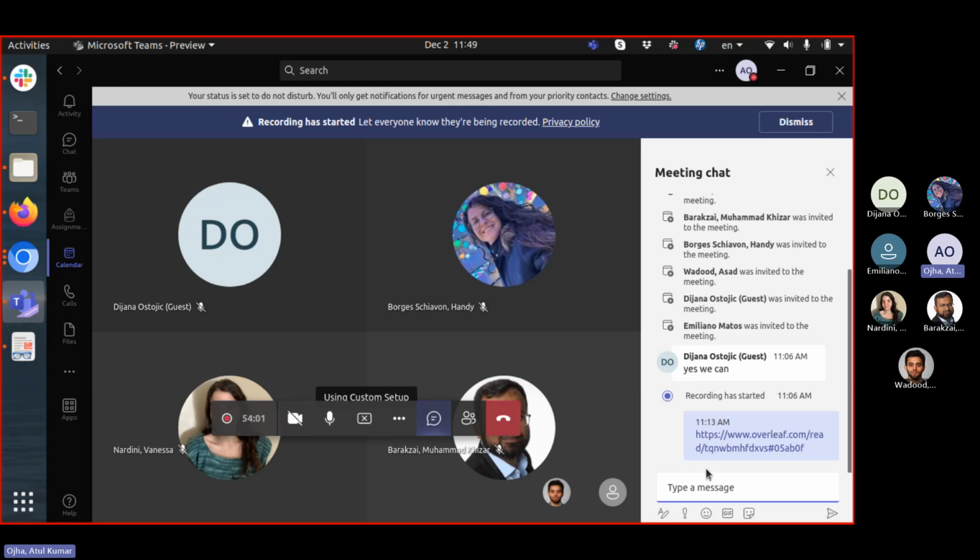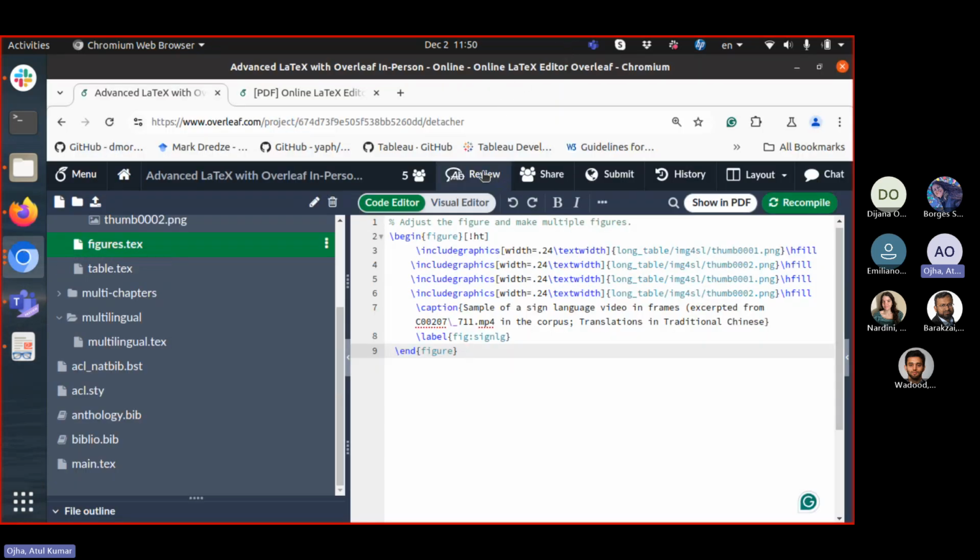You can type overleaf.com. Everyone, definitely. You can probably enlarge it. Okay. I don't know here, but I can easily do that. Maybe give me a second.